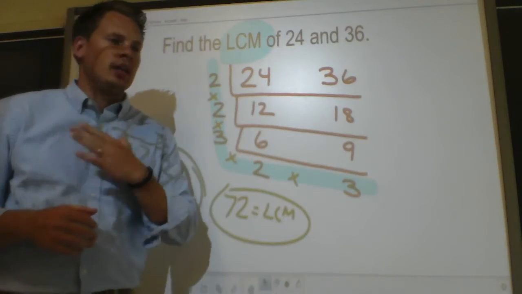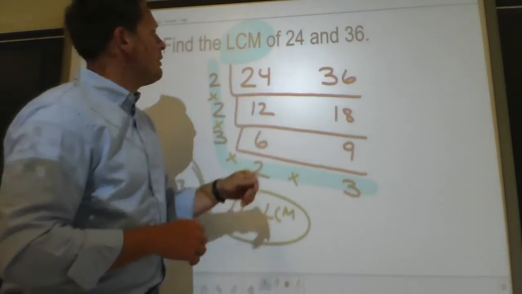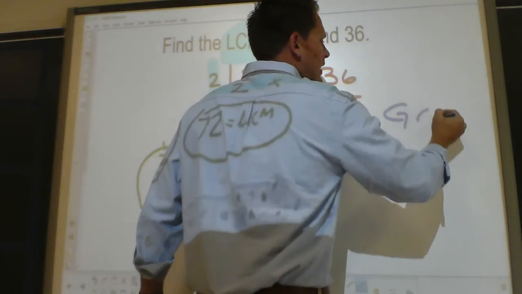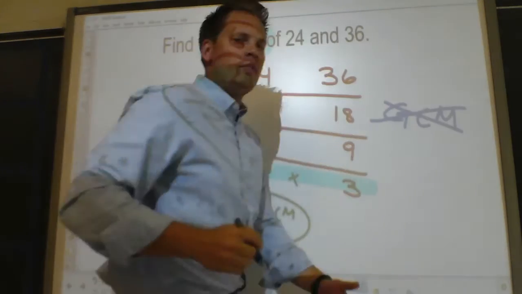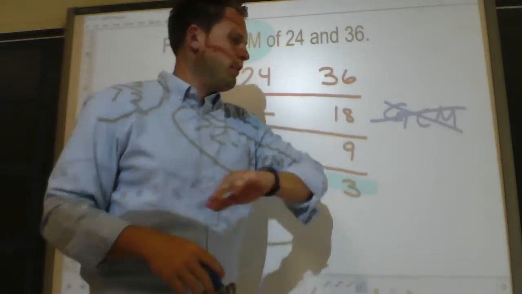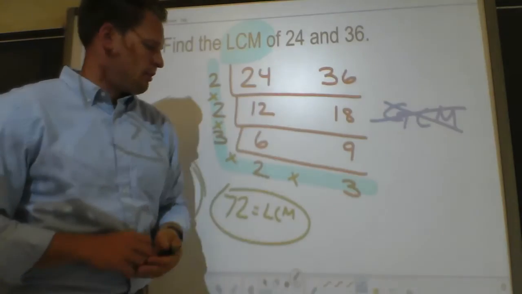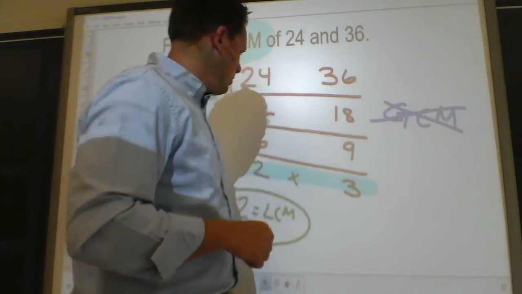I'm not that mean. And I just say that mean, because I will never make you find the greatest common multiple. The greatest common multiple is not a thing. That goes on forever and ever and ever, and you would never stop, and you'd never get the answer. I'll never make you do that. It's the least common multiple, the greatest common factor. Go ahead and practice.